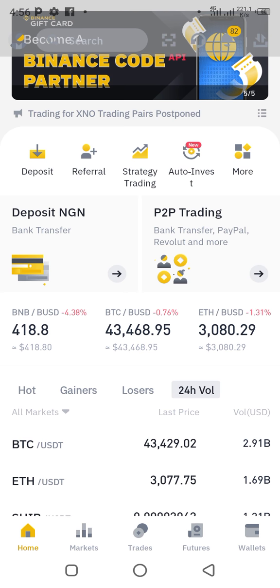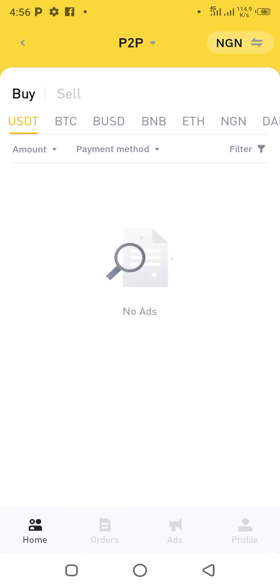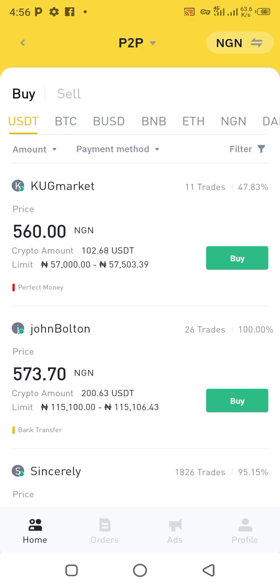I'm just showing you. So instead of doing that, we go to P2P trading and buy from vendors who are willing to sell at a particular amount or price. All right, so it's more like a black market on a crypto exchange, on Binance, right? Where you have vendors selling at different prices, floating prices. Some may even sell at fixed prices. All right, so basically this is what the interface looks like.